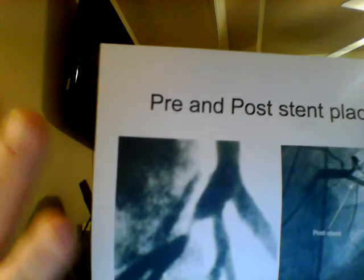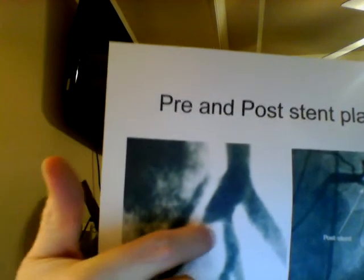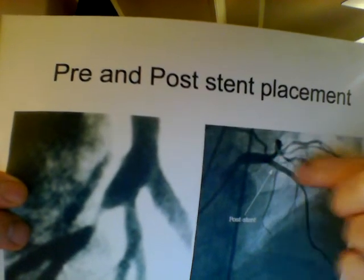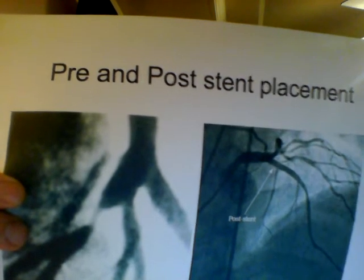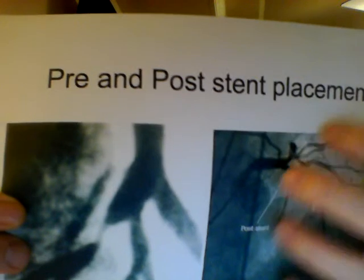So you hear about 70%, 80%, 90% obstruction. This would pretty much be a 90% obstruction, or maybe even more than that. But they'll take this part and they'll insert the drug-eluting stent. And the drug-eluting stent, you can see, has been placed right here. And you can see how wonderful of a job that does, allowing the blood to flow back as it's intended to. And it feeds all of this heart muscle. And when that heart muscle gets the blood, then it will continue beating and living and being healthy.